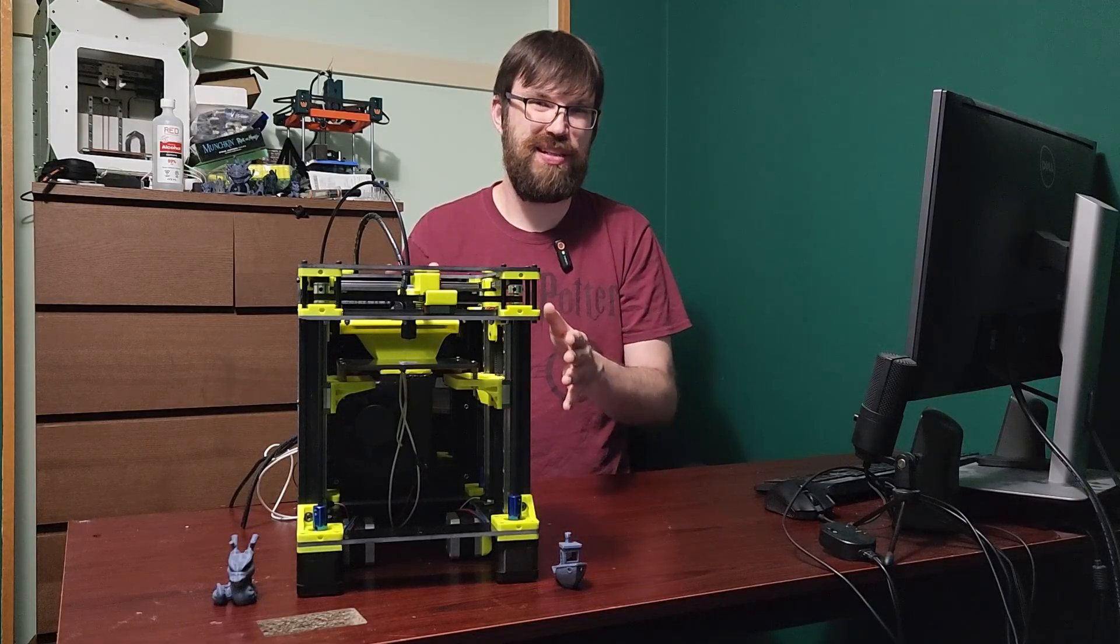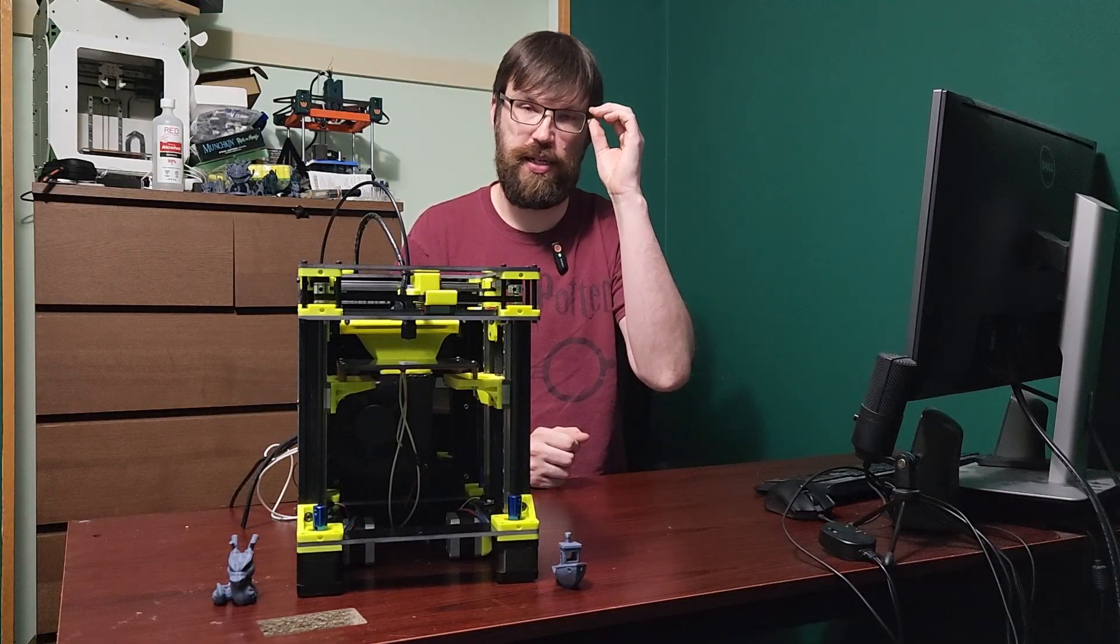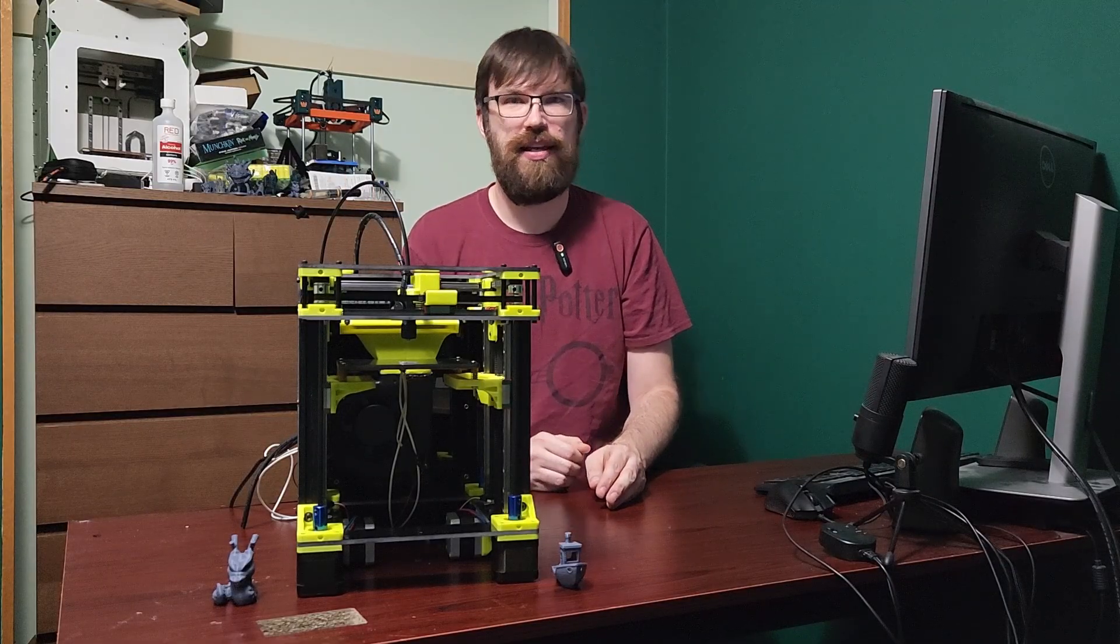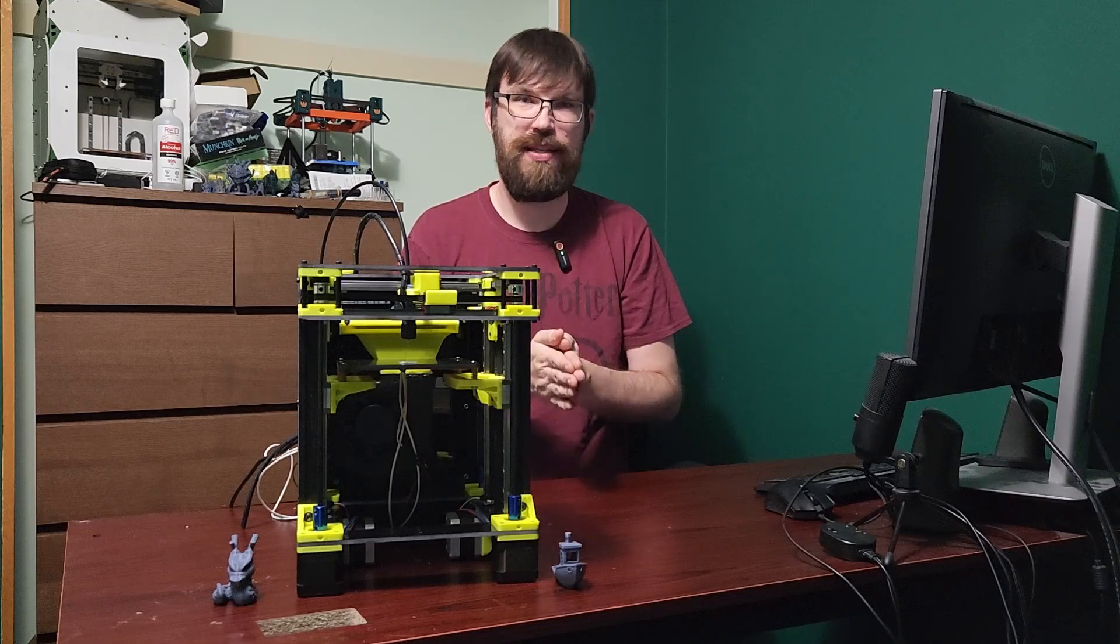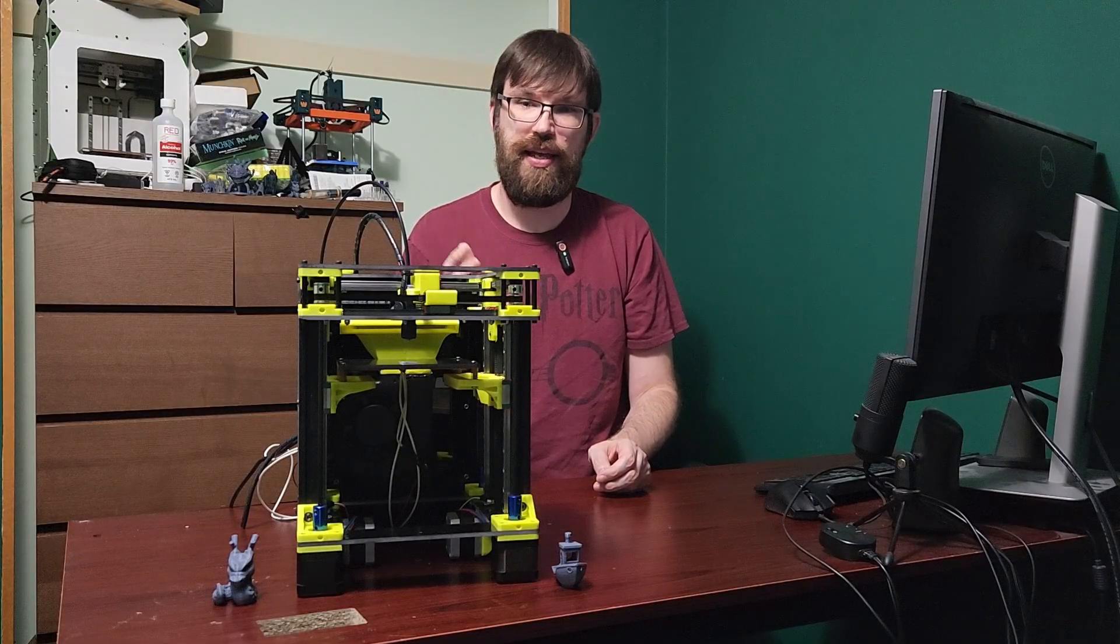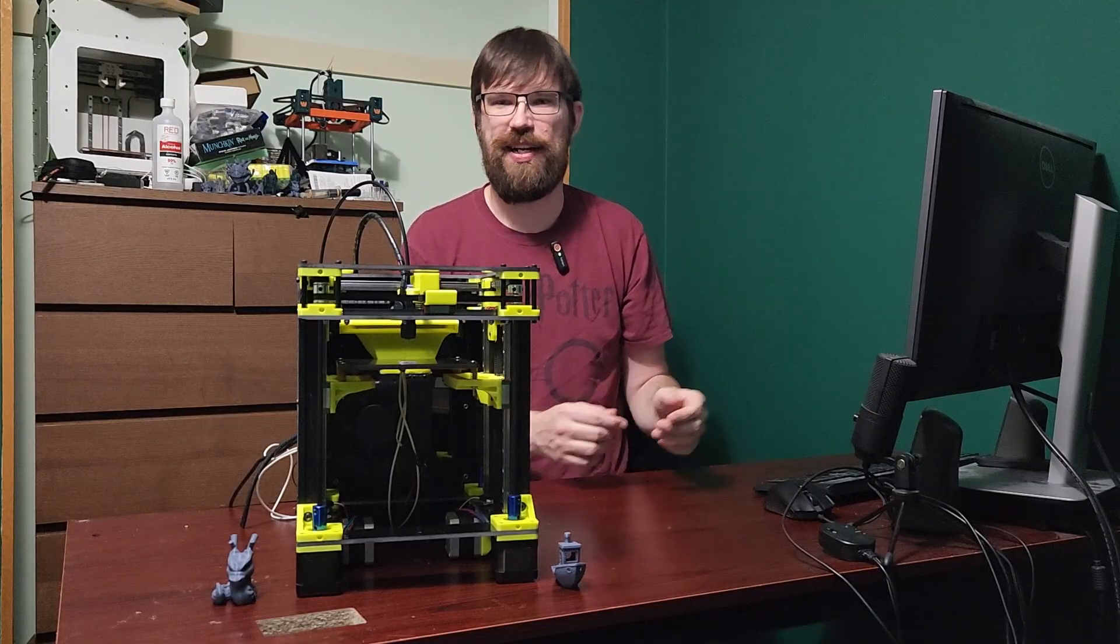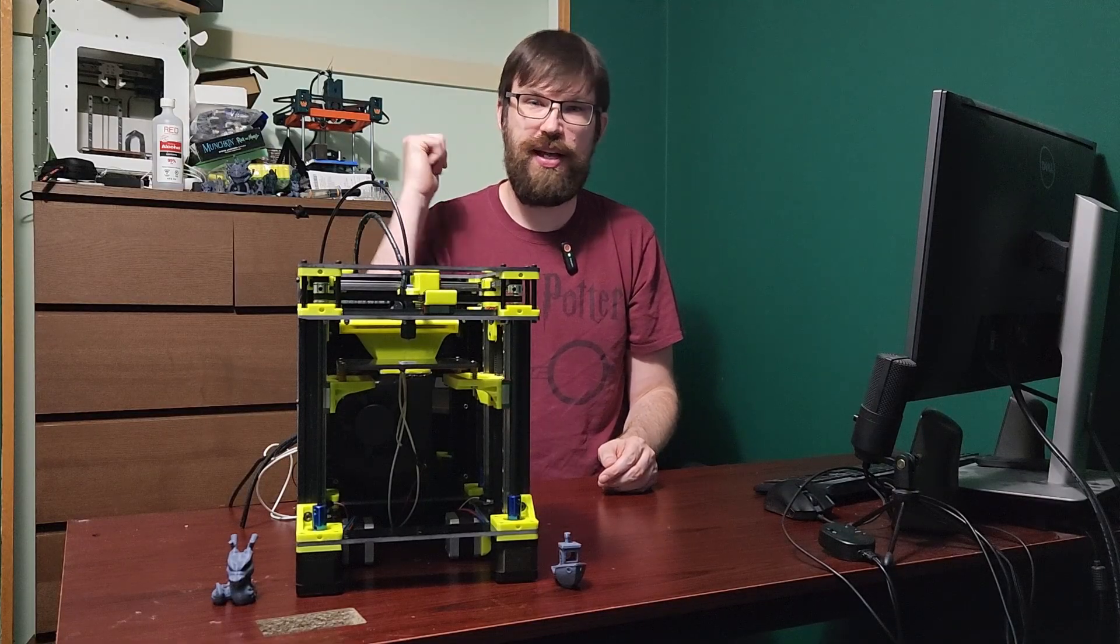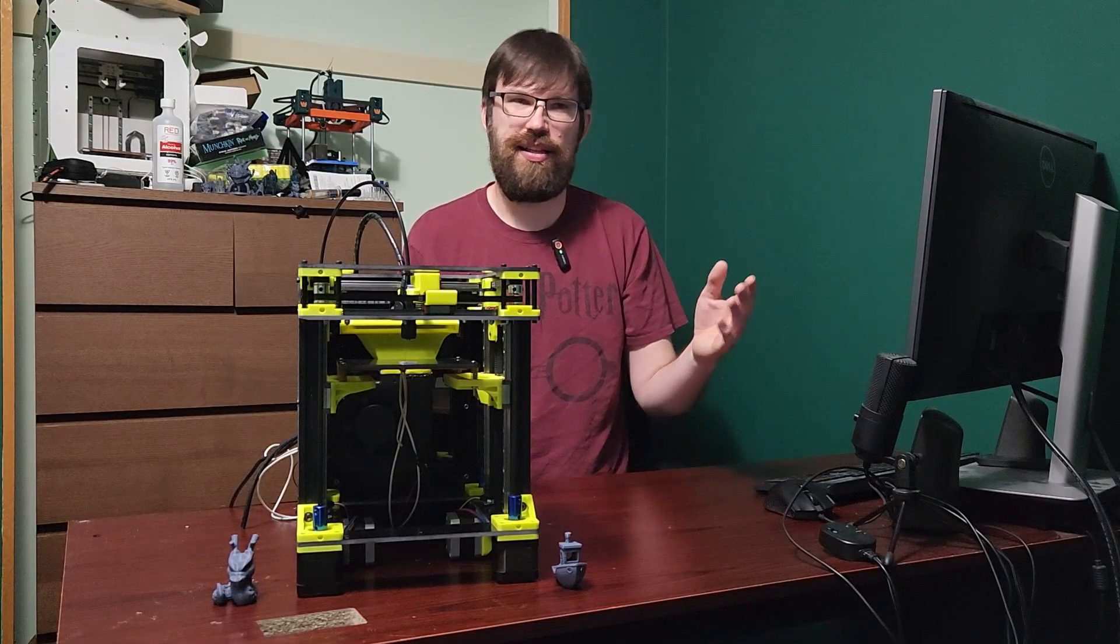I will revisit maybe something like this next year. I still have like two or three printers that I want to finish up this year. As some of you might know, if you're watching the live streams or you're following the channel, I am building SimpleCore Redux. So that is my focus right now. Delta Flyer refit is complete. LDO is getting those kits prepared and ready to go. So that's another project that I was able to complete as well. And then I have two new printer designs that I want to start working on. Again, one at a time, but I need to get rid of the backlog of just stuff like this sitting around collecting dust. I have a Rook behind me that I would like to rebuild with some FunSore metal parts that I've had for like a year. Just clean up a lot of little things.